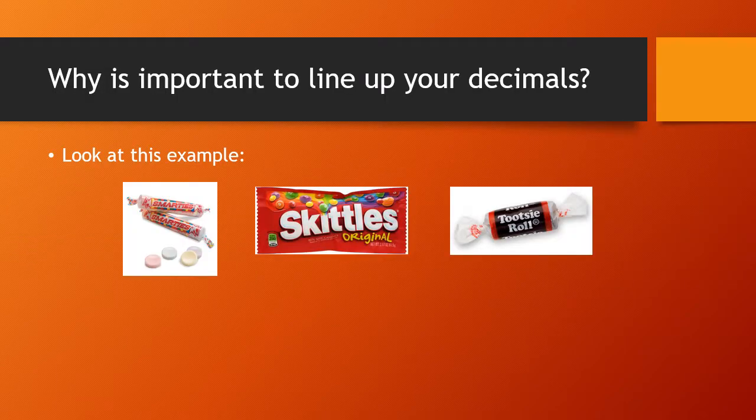Before we actually get to the math part, I did want to go back and talk a little bit about why it's so important that we line up our decimals when we're adding and subtracting. You've heard us say it over and over again, line up your decimals, line up your place values, but why do we have to line them up? I want to make sure we cover that as well.